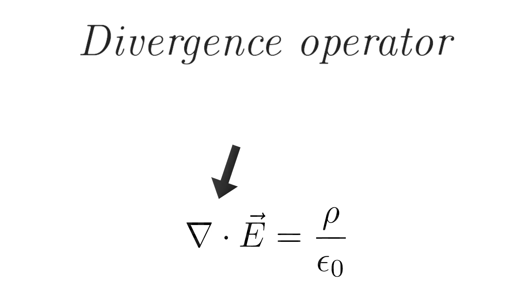So I'll be talking about the divergence operator here, this part of the equation of Gauss's law. A normal explanation of this divergence operator is that it measures the flow around a vector field.